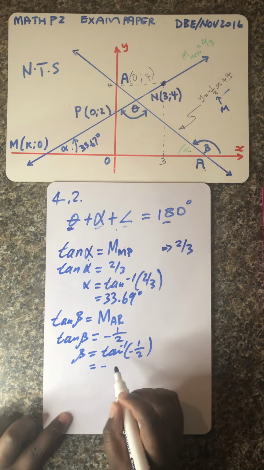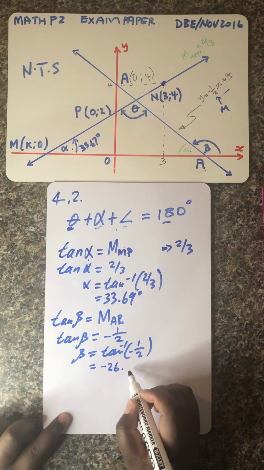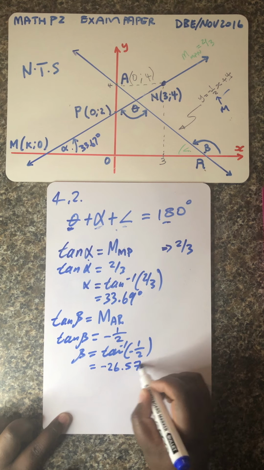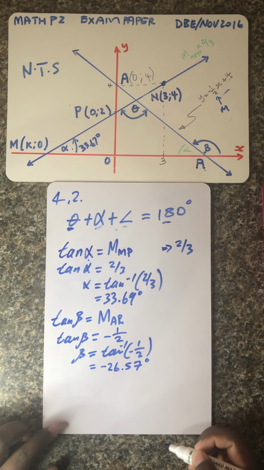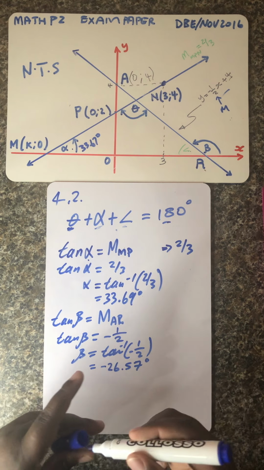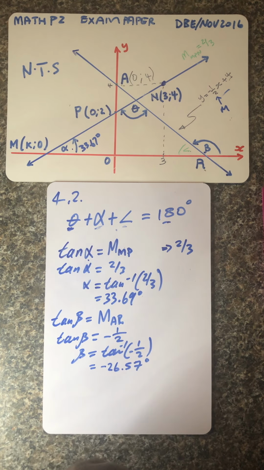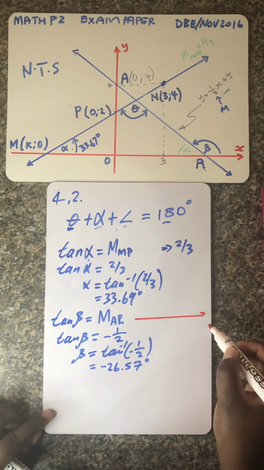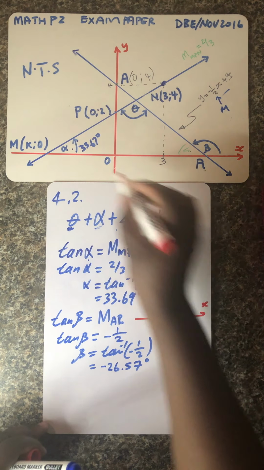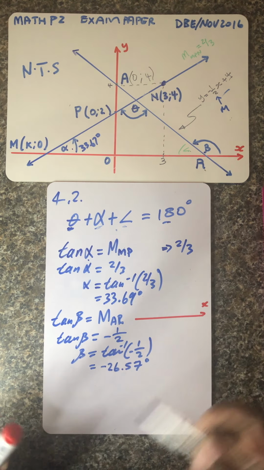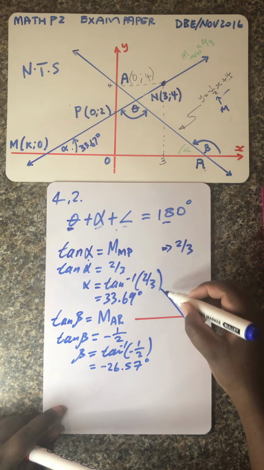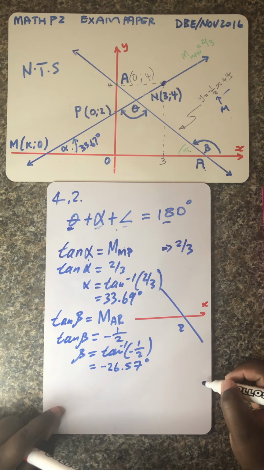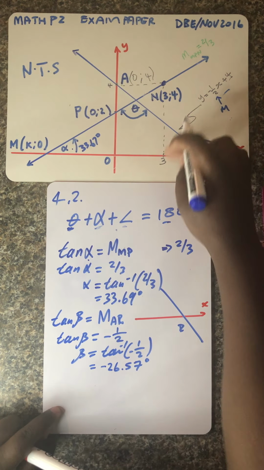This is very good. It's negative 26.57 degrees. So guys, this is very interesting. Remember, we just unintentionally got what we're looking for. This is the x-axis, and then we've got that line, which is AR there, and then you've got the y-axis there, but I'm not interested in that part. I just want you to focus on that part.